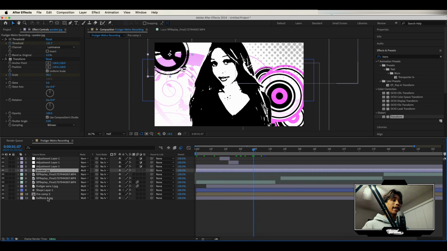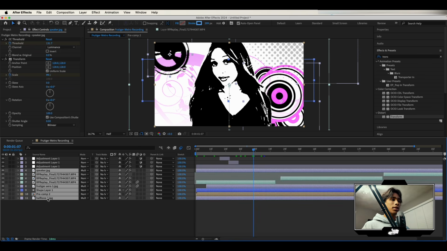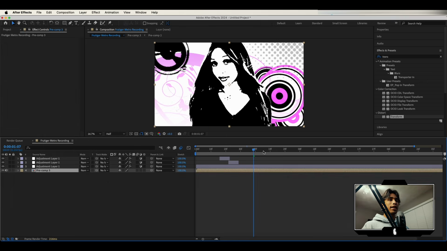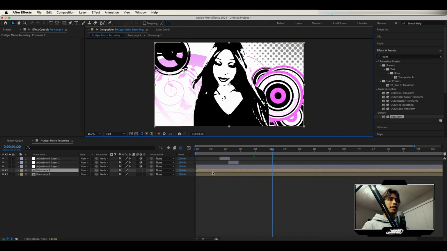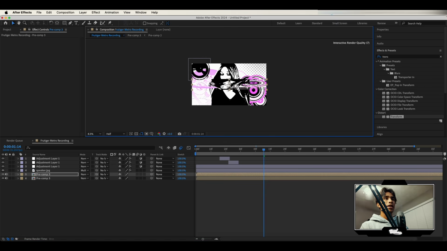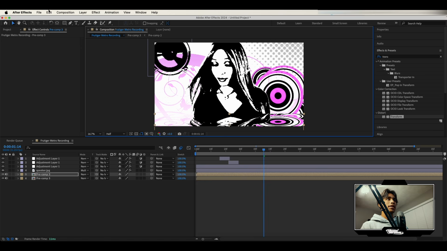And actually, one last hack that you can do to make this look really cool is you can select all those layers before the adjustment layers, pre-compose them into just one big layer like that. And then you're gonna hit Command D to duplicate that entire pre-comp, and then basically just squish down the entire dimensions of it. Drag it down right here so it's at the bottom of the screen.